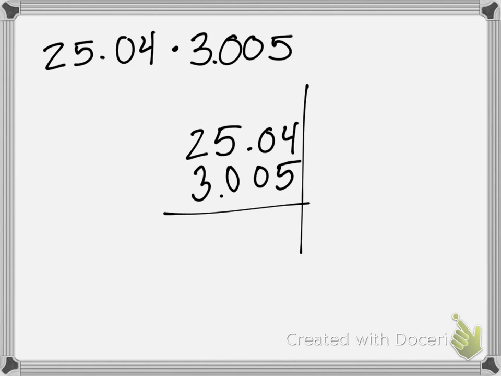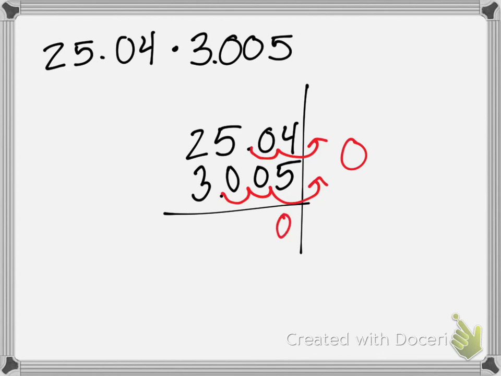On your fingers, how many total times am I going to be moving the decimal? So the total amount of times for both of them combined is 5. 1, 2. If you put 2, that's because you were looking at the first one. 3, 4, 5. We're going to do this multiplication really fast.